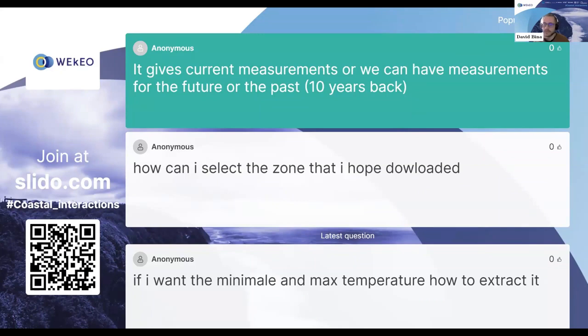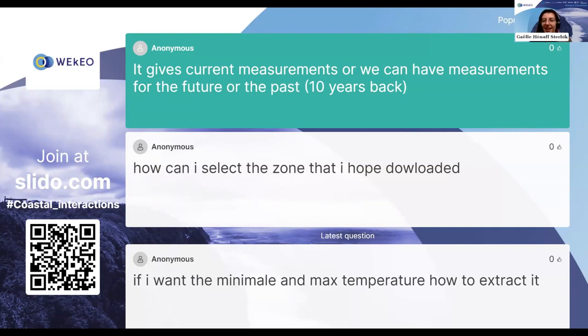The one I have taken for my presentation in the title was analysis and forecast. So if you take this kind of product, you will have some forecast, around 10 days of forecast. And if you want to go back 10 years in time, you will have to take a multi-year product, for the Copernicus Marine product, that delivers this past data.